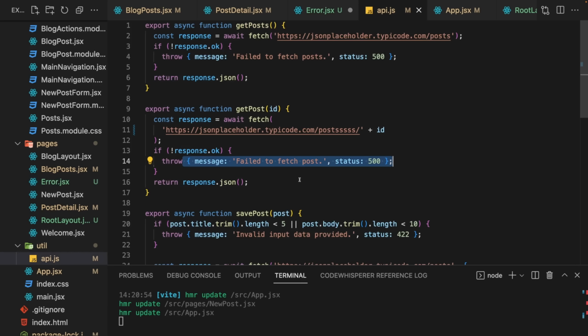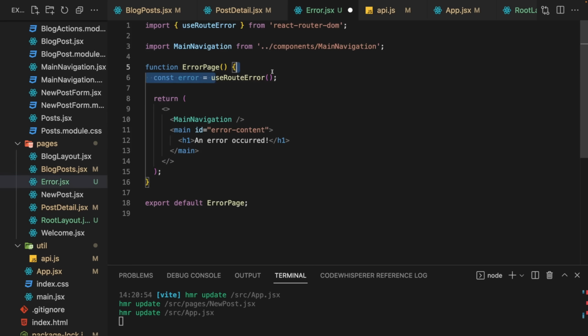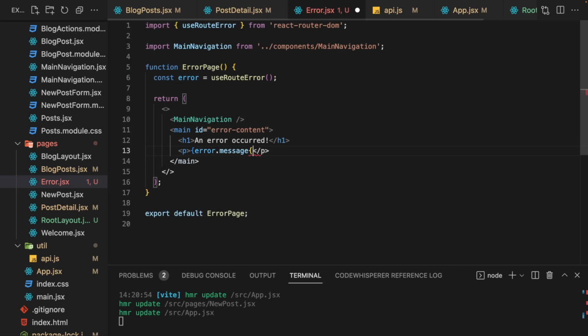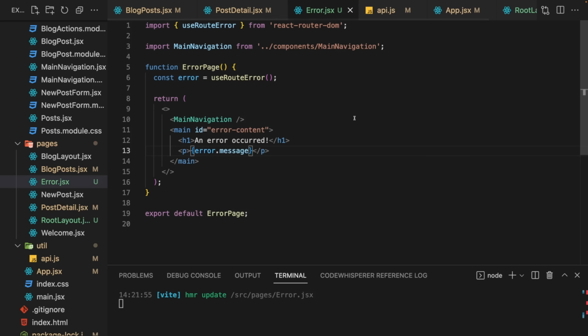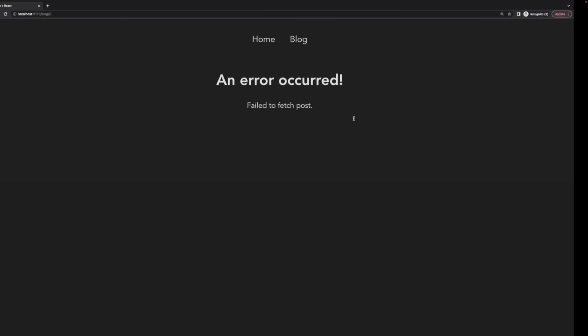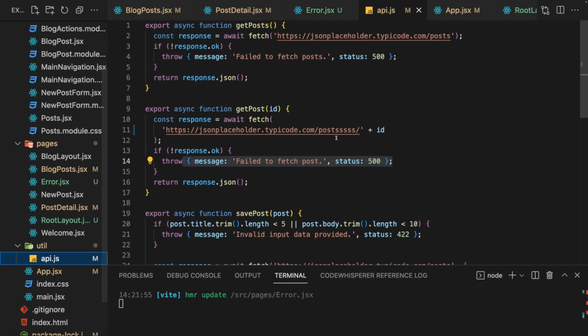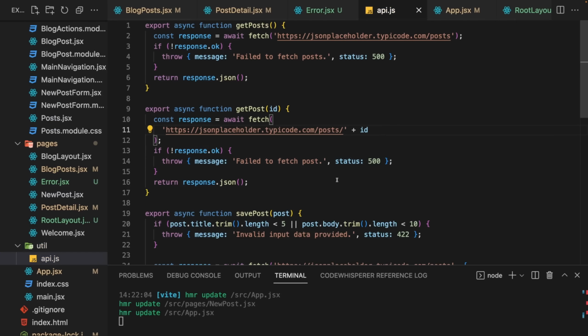It's therefore this error object which is made available by React Router through the useRouteError hook. And therefore I could then for example also output error.message. So dive into that object and output the message. Therefore, after doing that, you would also see this message here. Of course, with that, I'll fix my route, but that's how error handling works with that.